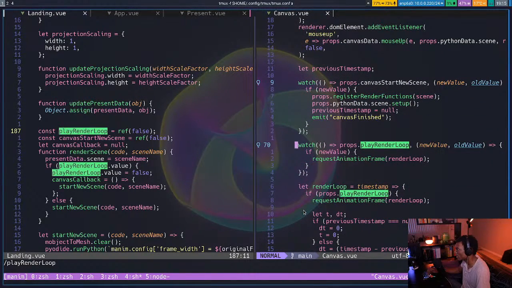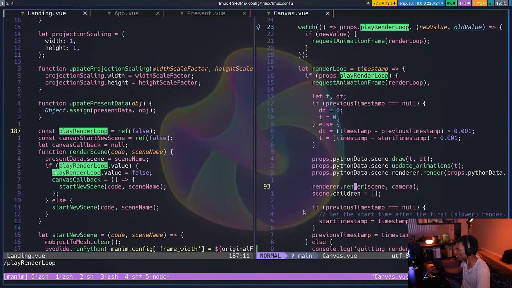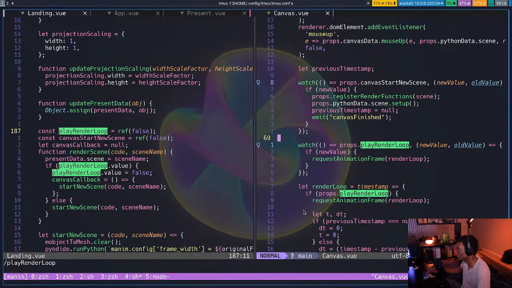Is this watch on play render loop? Oh no, here it's just reading play render loop. And when that's false, it should go down to here. So is that not happening?